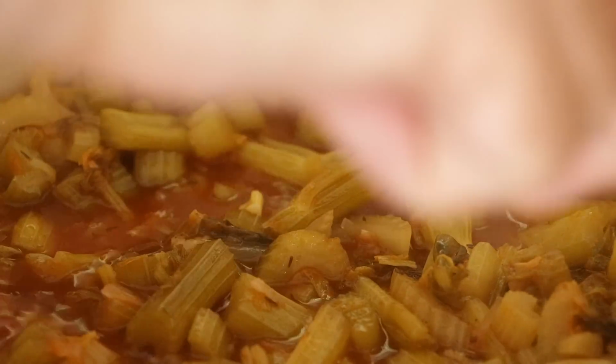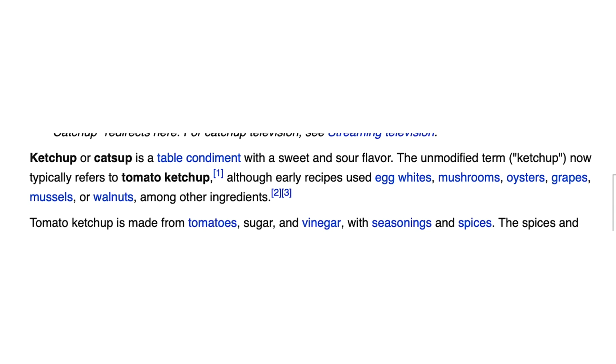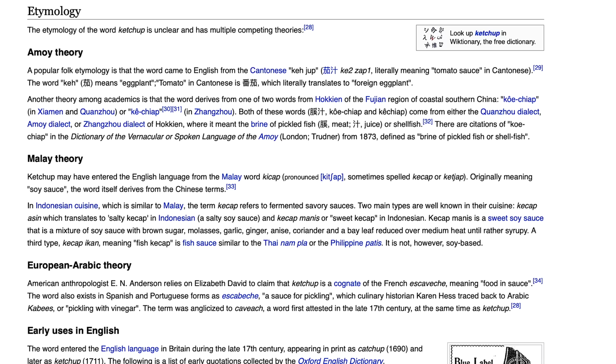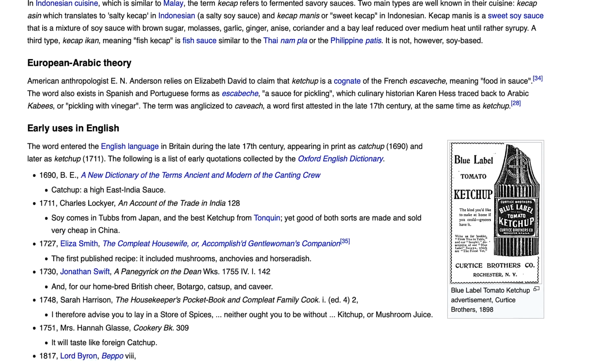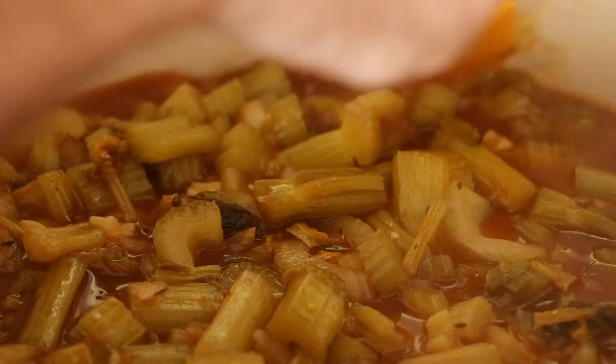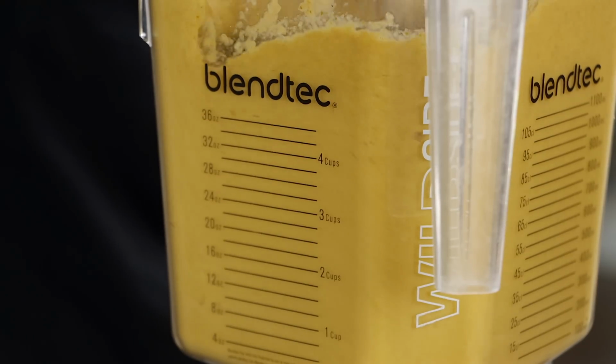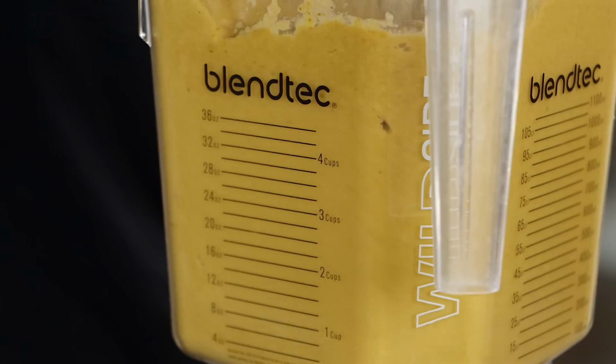Tomato ketchup wasn't the original ketchup. The original ketchup actually used fish, from what a lot of people believe. There's some different theories on where ketchup came from, but it all stems from the fact that it most likely didn't start with tomatoes. Tomatoes most likely came quite a while after. So let's just see. Can we ketchup celery? Is it able to be turned into ketchup? I think so. I decided to make it.